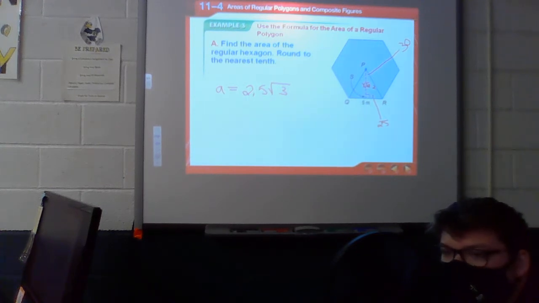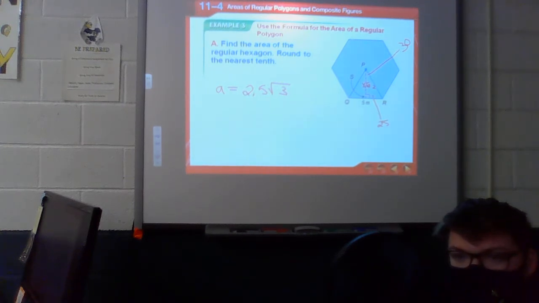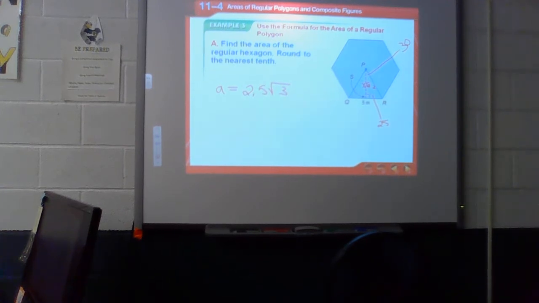Area of the triangles. Okay, so Con wants to do one way, Merrick wants to do the other way. That's why I introduced both of them. I'm going to prove to you that it works both ways. So if we do Con's way, right, we're going to do 1/2 p times a. What's my perimeter, Con? 30, right? Here's the thing. When you go back to do the perimeter, yeah, we just emphasized that we cut this side in half, right? But when we come back to do the perimeter, we want the length of that whole side. So he has to go back to 5 and take 5 times 6. Everybody good with that? So Con's going to do 5 times 6, which is 30, and then he's going to take that times what?